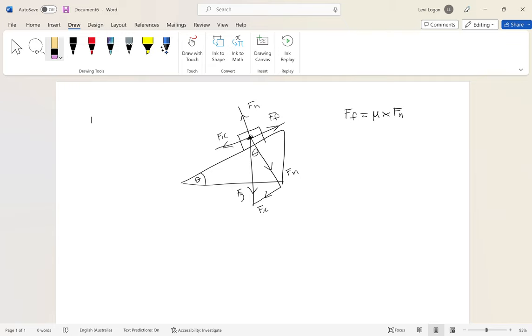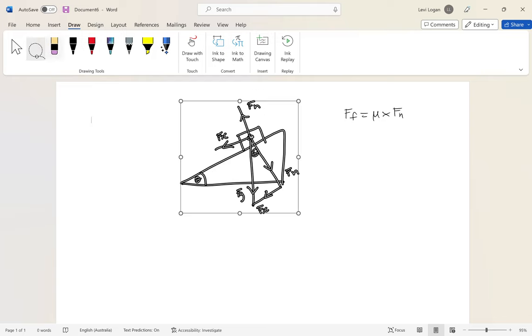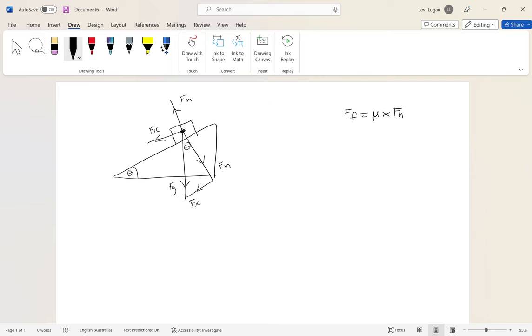I'm just going to rub this out and keep that diagram for you guys. So I'm just going to move this diagram here. Our first question is, actually I'm going to rub all this out so you can really think about it. I'm just going to leave the triangle, but I'm going to draw the components in later.